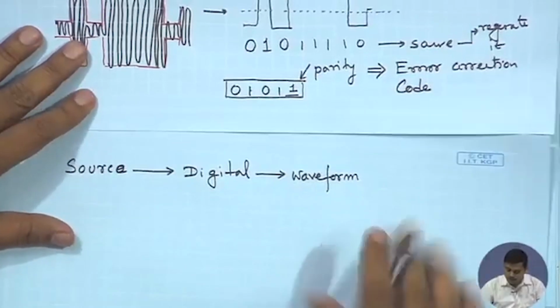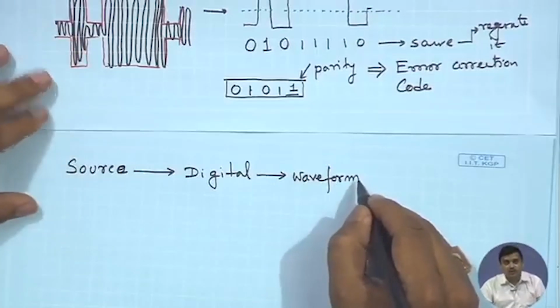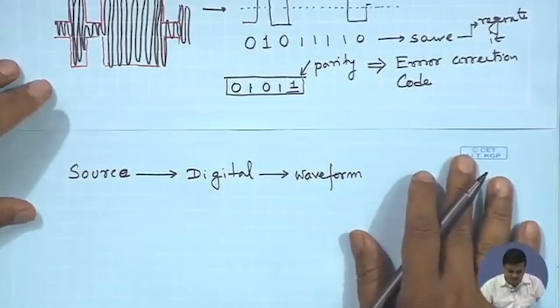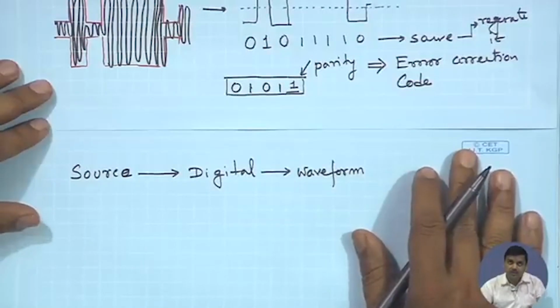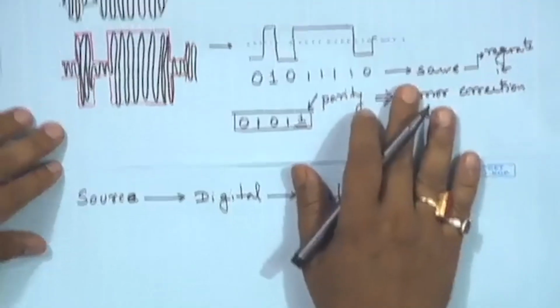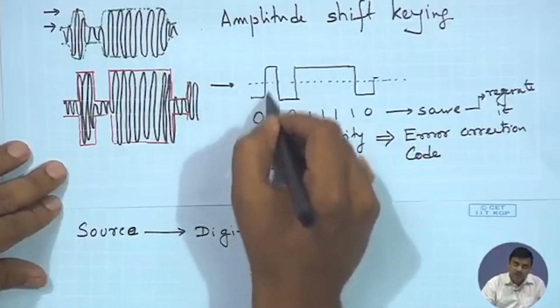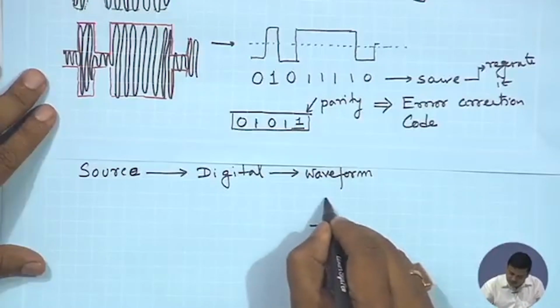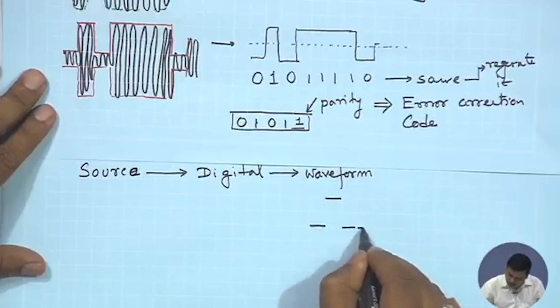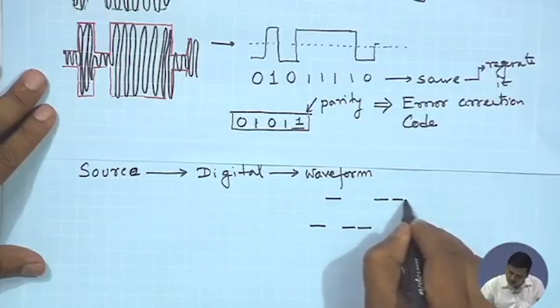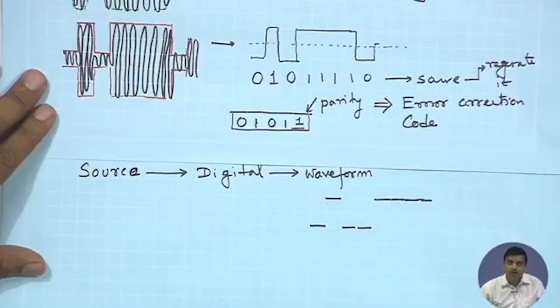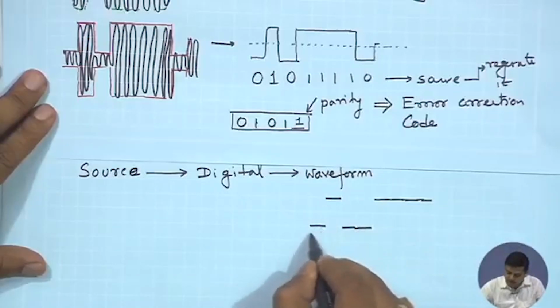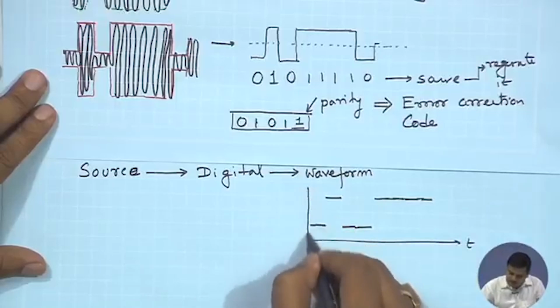right? Now, this waveform, it's still a digital waveform if you look at it, or if you are very, very restrictive, you can say, well, it is not digital, it's analog, but it's discrete in amplitude, it takes certain definite values, and then this diagram should change also a little bit. In the sense, I cannot draw this thing. I would draw in that case a picture which is this, followed by this, followed by this, another 0, let's say a 1, a 1, a 1 and a 1. This is the waveform that I should draw to make it appropriate. This is the time axis, this is the amplitude axis.